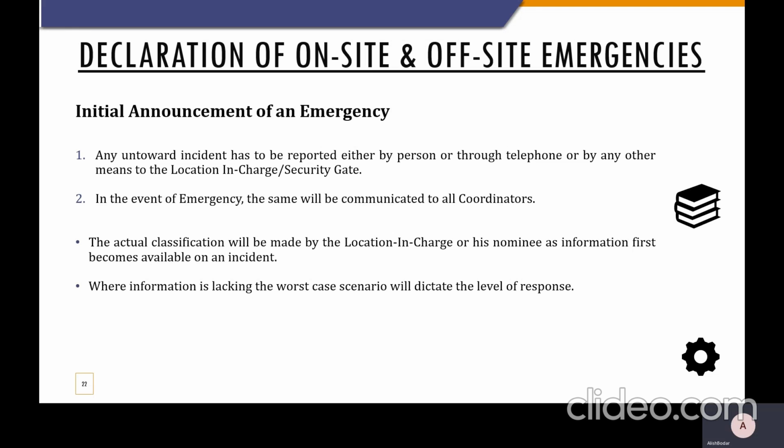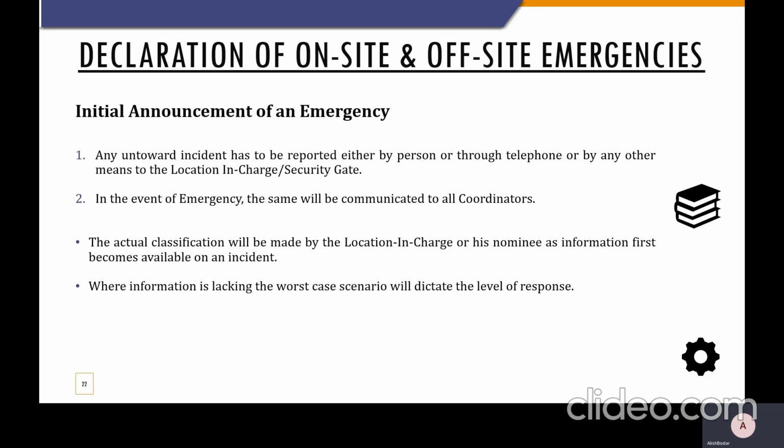Any untoward incident or emergency has to be reported either by the person or through telephone or VHF. VHF means very high frequency, or by any other means to the location. Incident controllers will decide the nature of the emergency. In the event of an emergency, the same will be communicated to all coordinators.